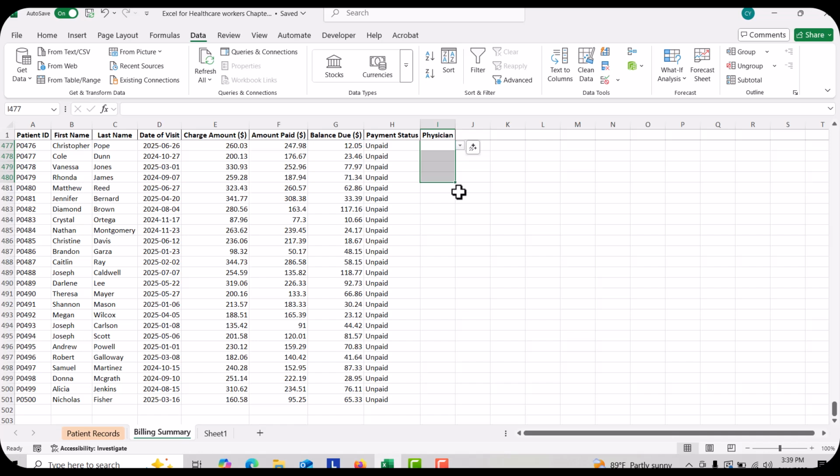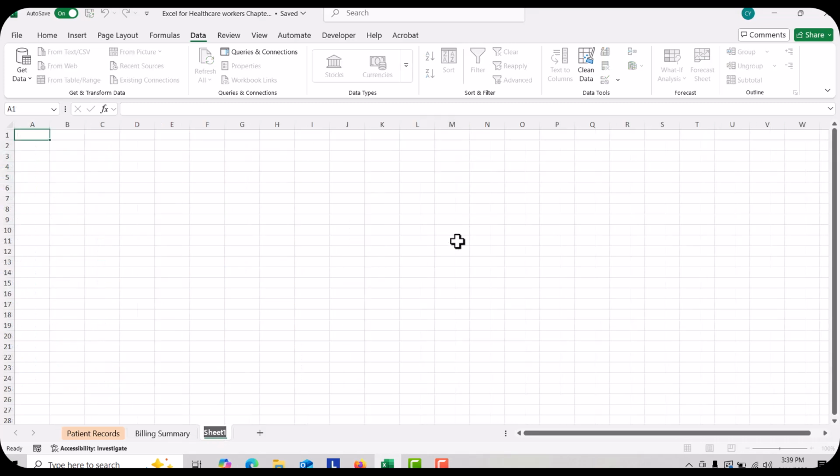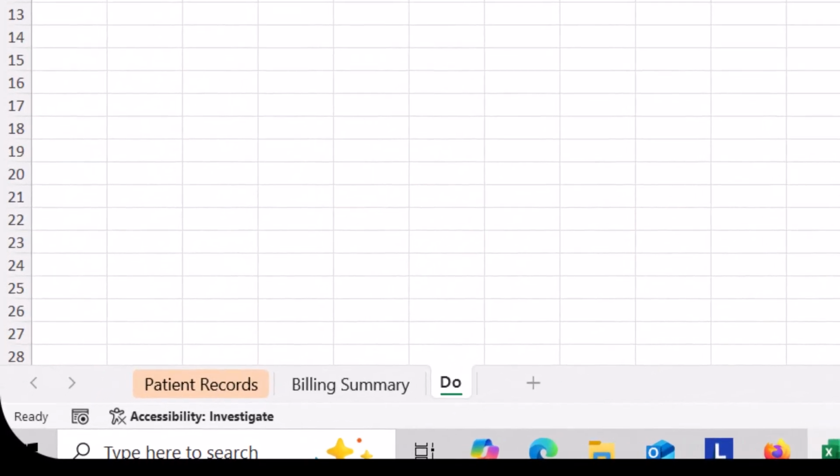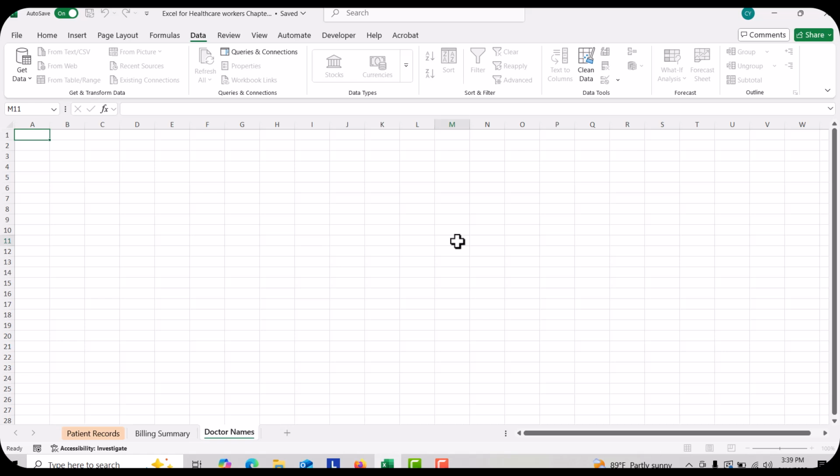But there's a way around it. We have a sheet here. I'm going to say doctor names. Now, the reason I'm putting this on a different sheet is because once it's set up, it can be used by the entire workbook. So you can have this list of doctors, and if you decide to use it on a different worksheet, you can.